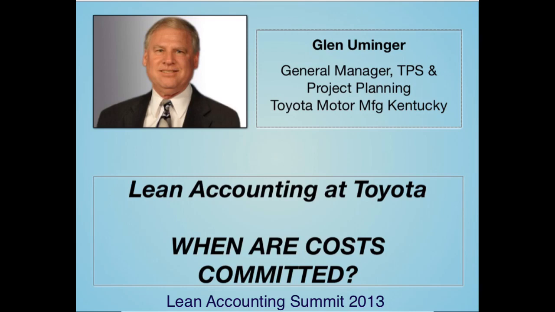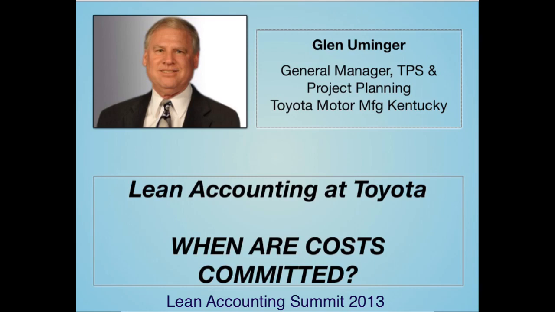And when are costs committed? Most costs are committed, I think we know, when designing the product or the service and the processes to deliver the product or service. So when we understand that, material, labor, depreciation, for example, they're mostly fixed before manufacturing or before we deliver the service. Because the process we put in place is calling for the labor required to perform that process. Material is defined by engineering and design. What material grade are we specifying? What's the shape of it? All those things determine the material. And depreciation, obviously, the building, the equipment we put in place, it's all fixed up front.